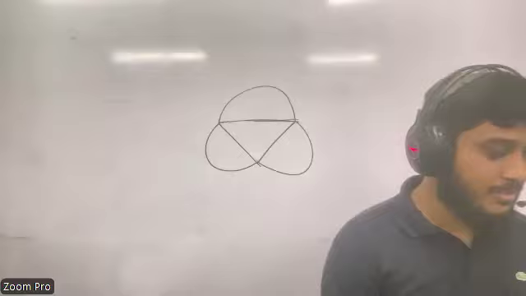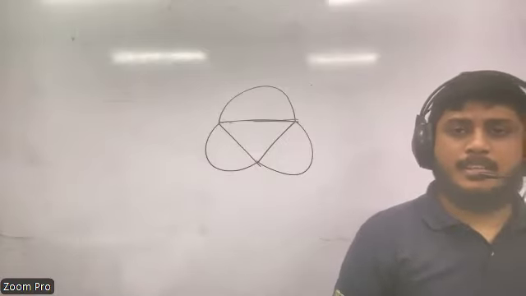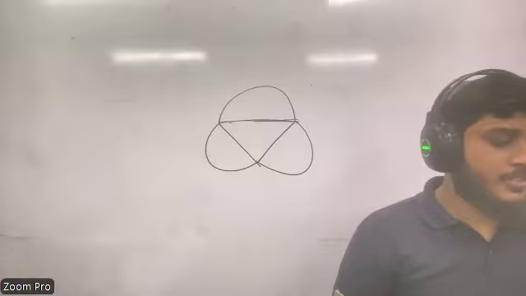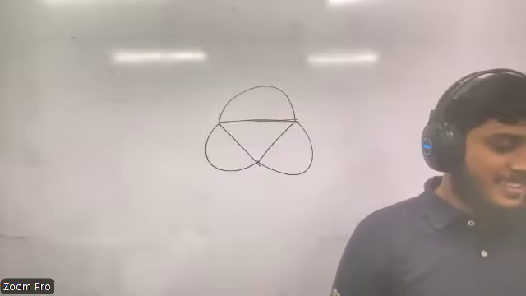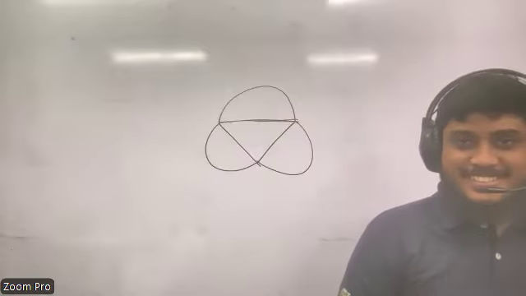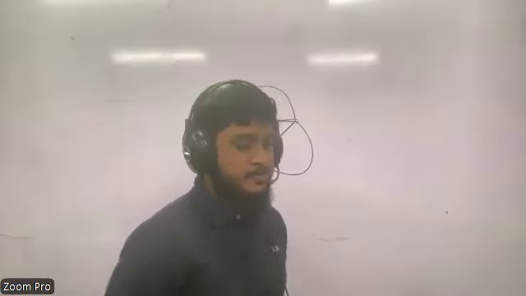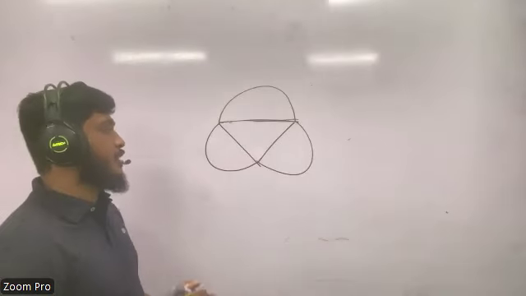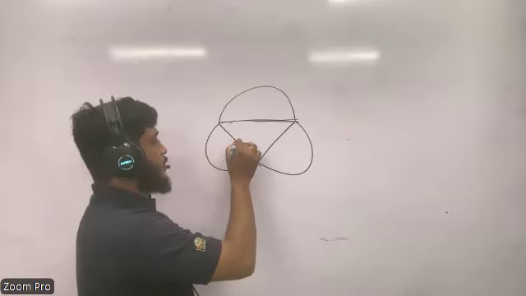Does anything come to your mind when you see this? Online students, come in. Please comment: when you see this, does anything come to your mind? Okay. Now we'll think these are equilateral, and these are isosceles triangles.